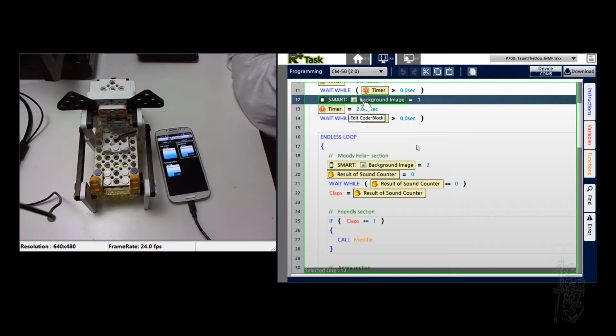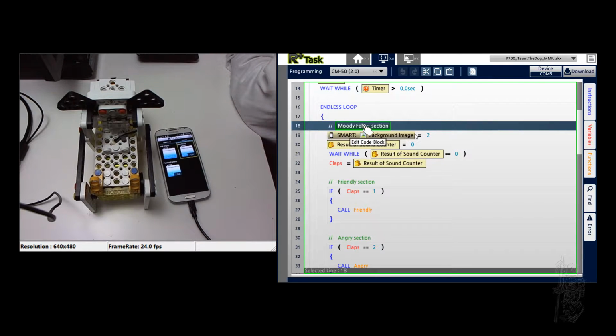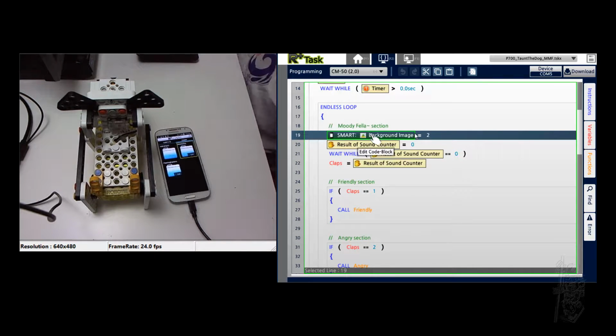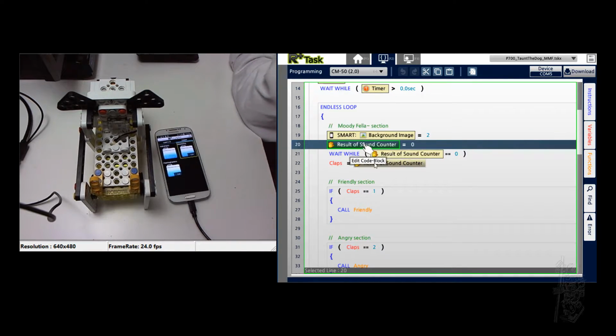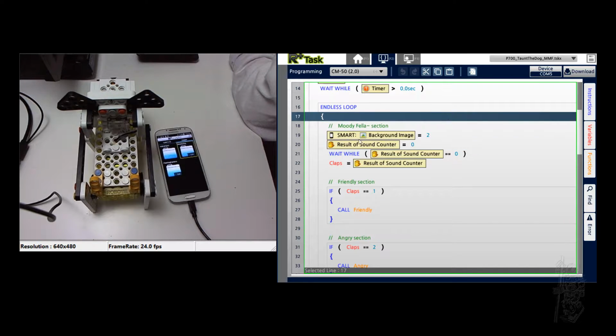Okay. So display background image 1, 2 seconds, and then this is background 2, that's the Moody picture, the Moody file of pictures. And then if you compare with the Scratch code, it's going to be different, because we are dealing with the task code, so it has different capabilities.